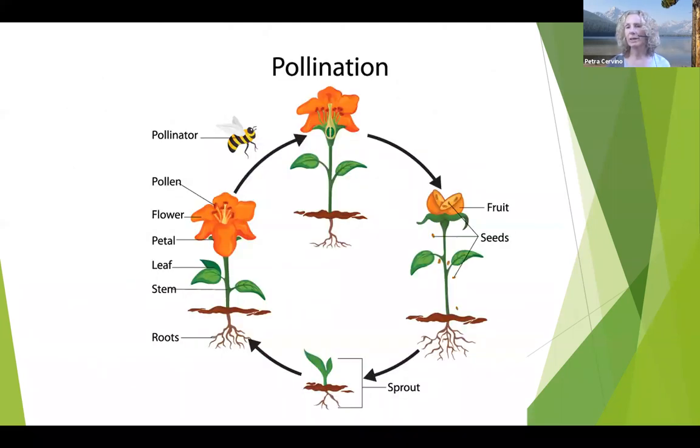So there's a whole cycle of pollination. Pollination is actually just one portion of the cycle, and obviously a very important part of it. Otherwise we wouldn't have a lot of the plants that we have today. We already went over the role of the pollinators, and what parts of the plant are involved once pollination has taken place. So once the ovules are fertilized, they have either fruit or seeds, and those are dropped into the ground, and then they sprout, and it grows into a bigger plant. It's almost like a closed loop system, and it just takes place year after year.